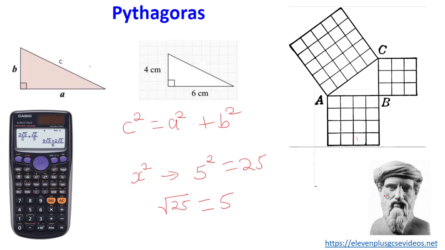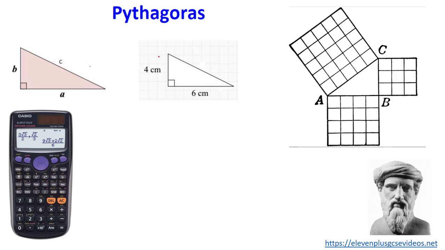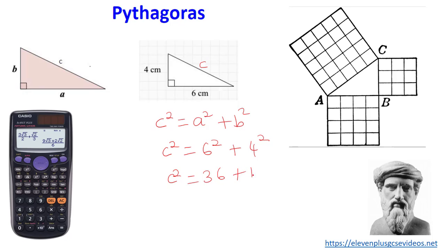Okay. So what kind of questions will they ask us? They will give you a triangle like this, and they're going to ask you to find the missing side. Let's say the missing side is basically C here. We know that if you square 6 and you square 4 and you add them, you get the square of this. So if I want to find C, I say C squared is equal to A squared, which is 6 here, plus B squared, which is that 4 there. Now you can put 6 squared in your calculator, or you can just do it off head. 6 squared is 36, and 4 squared is 16. So this C squared will be equal to 36 plus 16, which is going to be 52.